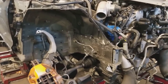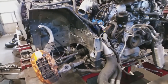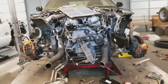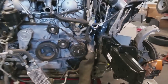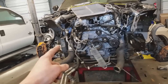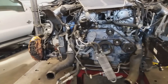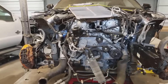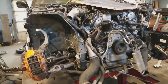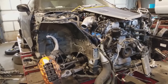Alright guys, so we have update number three. He is straining everything out and has finally cut it back. We actually have to change one of the inner tie rods — they're bent. He's cutting it off and he already put this one on, so there's where he can weld through and join it. This one is pretty much straight. Once he puts the other one on, he can put the whole unit together — hood, fenders, bumper, everything — to make sure all the gaps are perfect before he starts welding. First test fitting, then welding, and he said the rest of it is easy peasy.